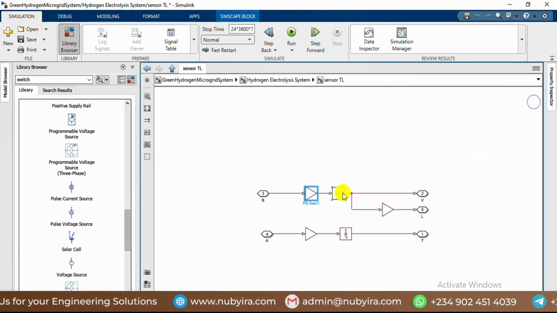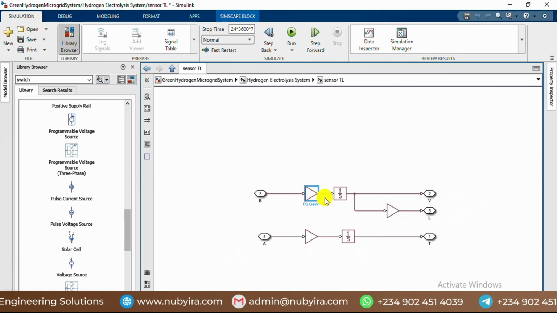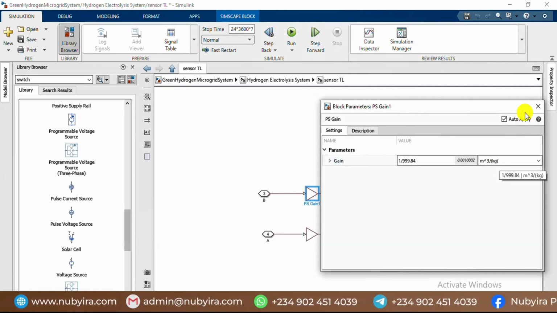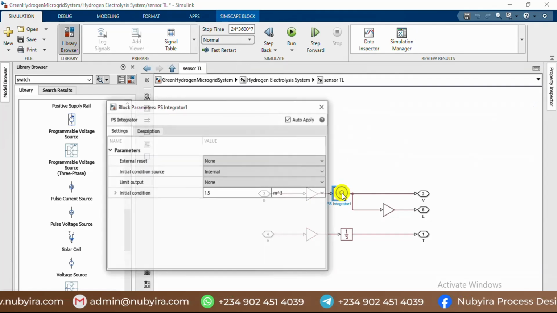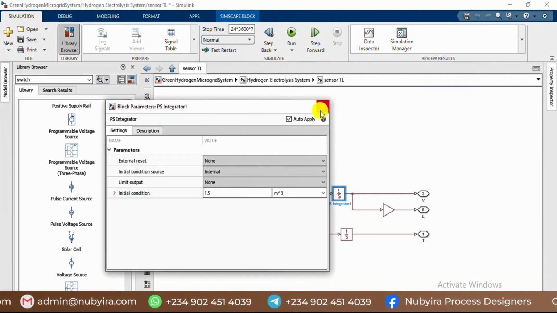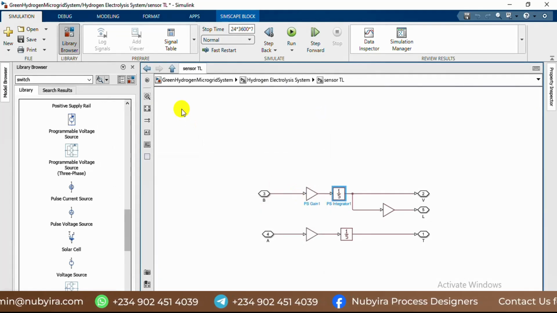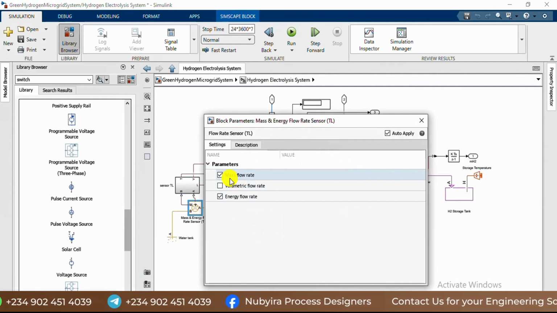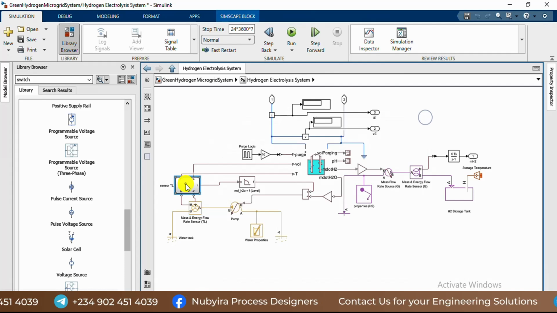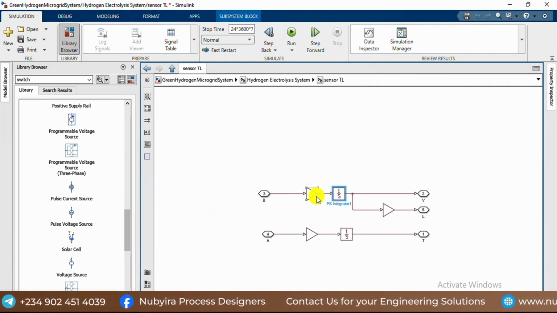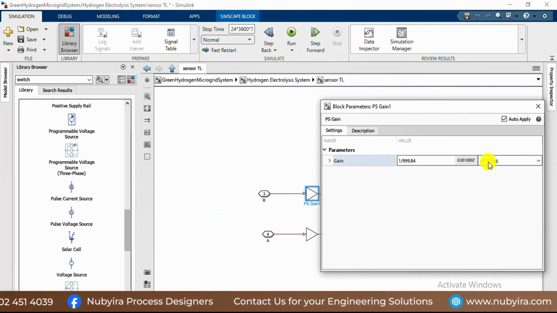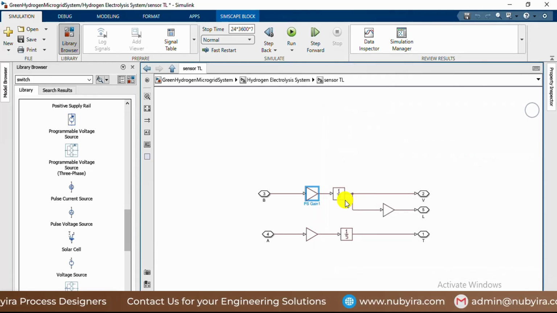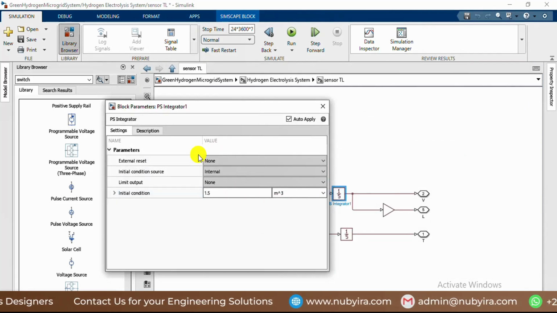Then if you do this, okay, sorry, this will convert it to kilogram per second. You understand? From meter cube per second to kilogram per second. Okay, this one is converting it from kilogram per second because this is mass measurement. You connect it to the mass measurement. Then this will convert it to kilogram. This is a gain that you use to convert it from kg to meter cube per second. Then you integrate it.